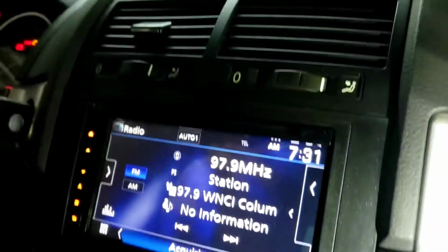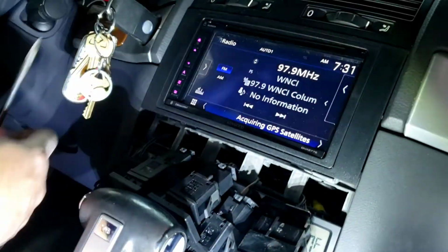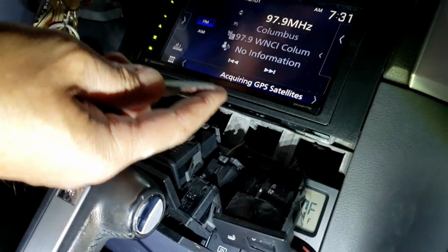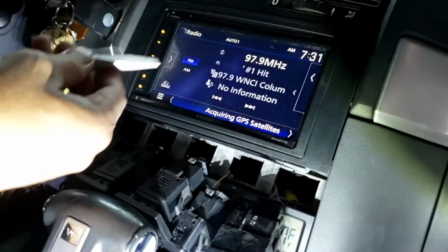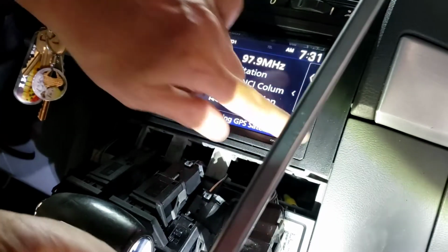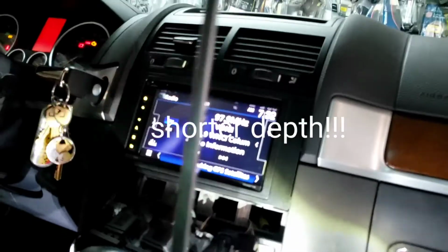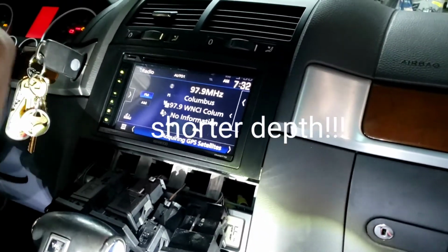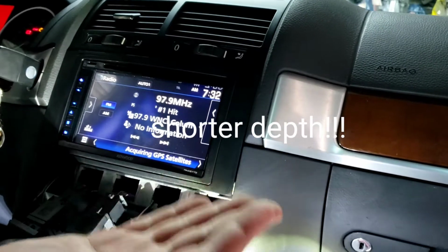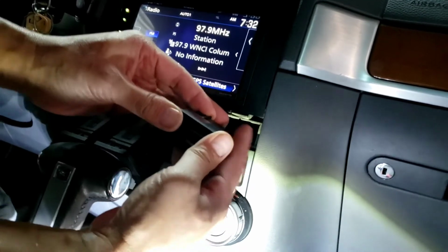Okay, now what I've done, because the gap right here is so high, we took this off, and we take a longer flathead. We tilt the back of the radio all the way to the back so you don't damage the radio, and tilt down like this, so it's pushing the back radio up, and then this thing's clipped in right now. So it is mainly from the length of the radio. If you got maybe a smaller version of the radio, it might fit easily, but anyway, that's how we got it going. It was the top one. I think it took us maybe 20-30 minutes to figure it out.